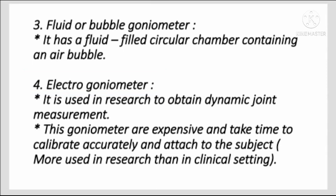Electrogoniometer. It is used in research to obtain dynamic joint measurement. These goniometers are expensive and take time to calibrate accurately and attach to the subject. They are used more in research than in the clinical setting.